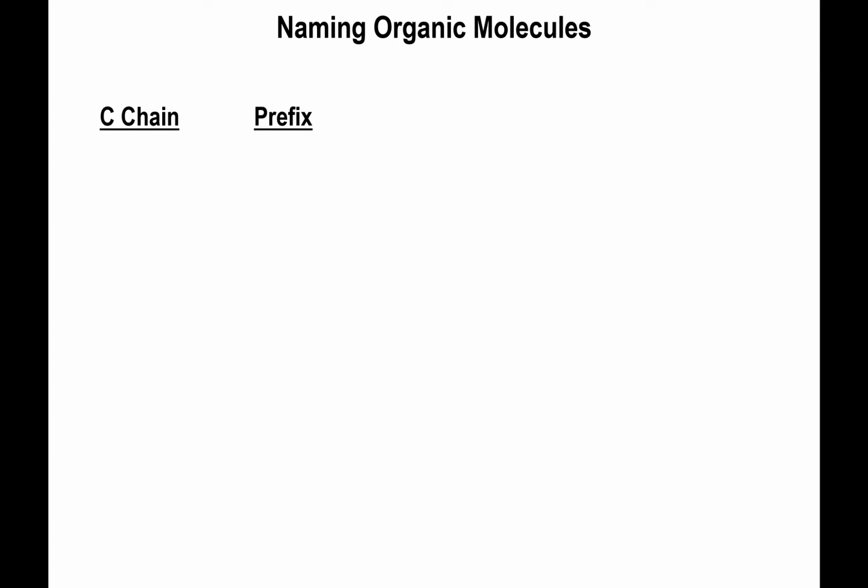All right, so the way we end up naming the molecules, as I implied earlier, is based on the number of carbons present in them. And depending upon what that number is, you use a different prefix for the naming. If you have only one carbon atom in your organic molecule, the prefix you use is meth, not to be confused with some illicit substances which don't really have a single carbon. There's a lot more carbon in those type of molecules. But anyway, one carbon, meth. Two carbons, eth. Three carbons, prop.